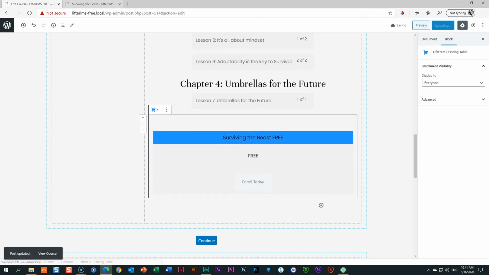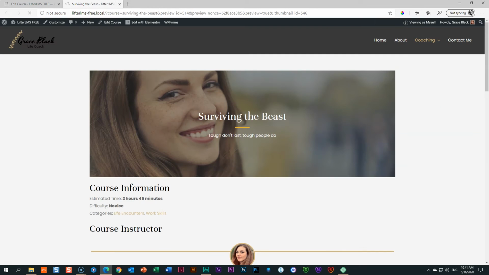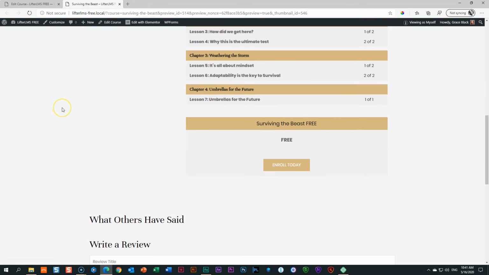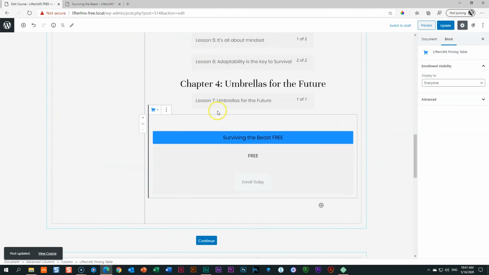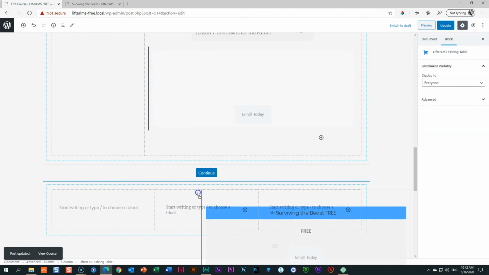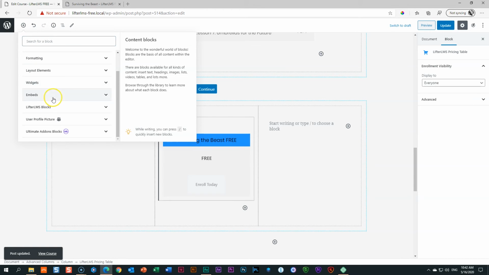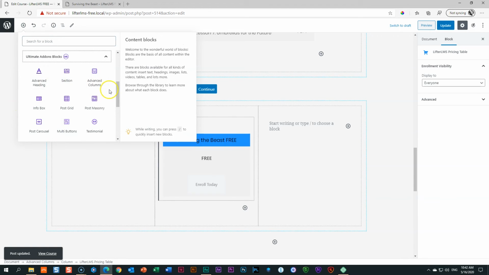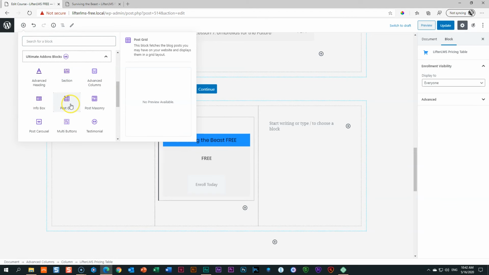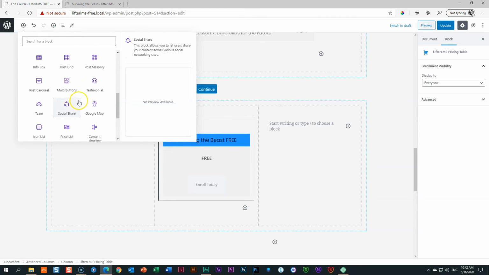Let's update that. See it on the front. That doesn't look bad. But I'm going to take it back here to where it was before. Update. And this we had done now with the Ultimate Add-ons for Gutenberg. And if you want to have a look at everything there, you will see you have your info boxes, posts that you can bring in. No need for doing that.